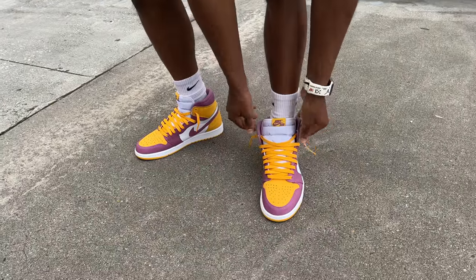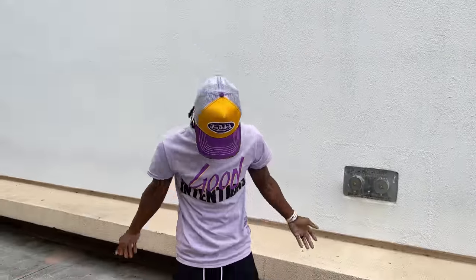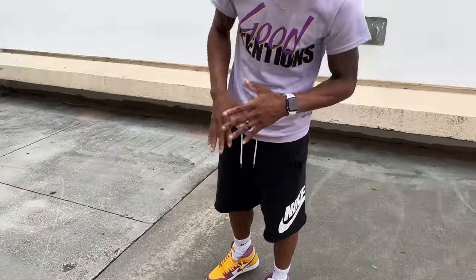Sleepers. I'm telling y'all, do not sleep on them Brotherhood, man. I really wanted to get me some yellow shorts to go with the fit, but I couldn't find them in time. But I'm going to find some and put them together. Brotherhood joints on feet, sleepers, grab them now. I'm telling you, because the price is going to go up.